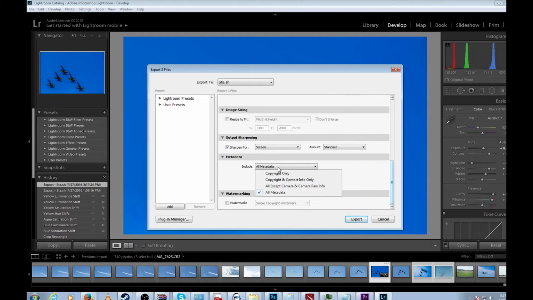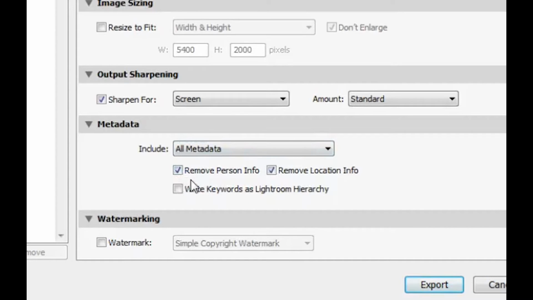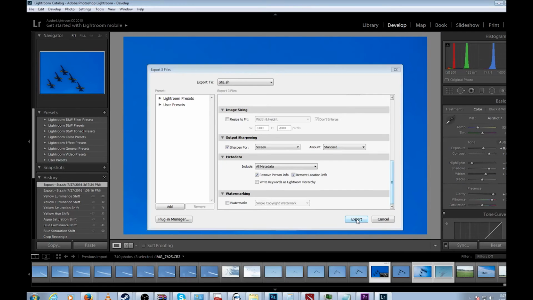And then metadata. It says include all metadata. You can certainly choose your setting. However, you must, if you care about your privacy or don't want to get doxxed, remove personal info and remove location info. The second one is especially important if you're taking photos anywhere near where you actually live. And removing personal info, you can certainly, some cameras, mine included, will actually save your username for the camera, like the full name of the camera that it's registered to. So by all means, keep these two boxes checked.